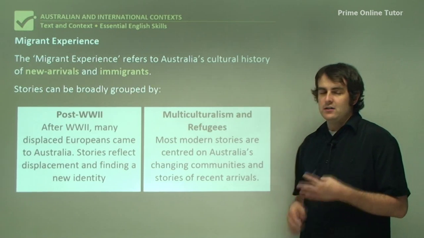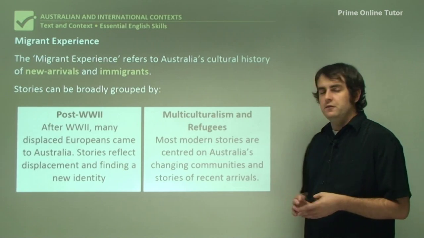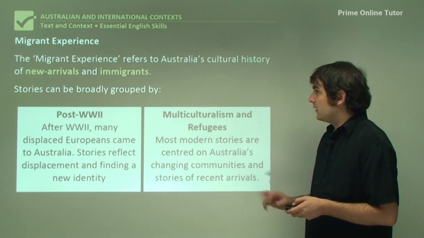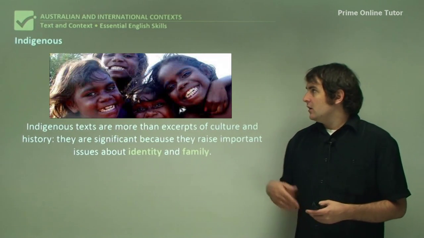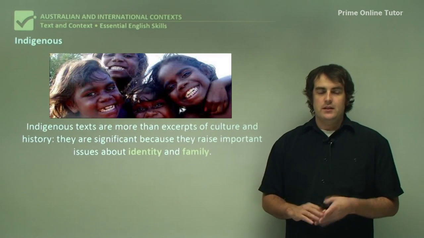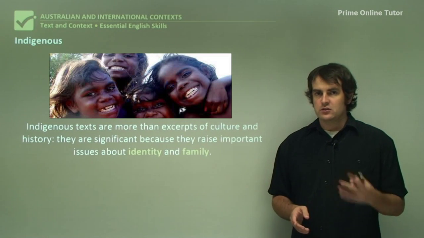And really it's just about finding that identity, fitting into the Australian identity, and really feeling like they belong as well. Okay, so let's look at Indigenous texts. Now, a lot of Indigenous texts are basically about identity and family, and it's a very narrow-minded view if you're looking at them just in terms of culture.